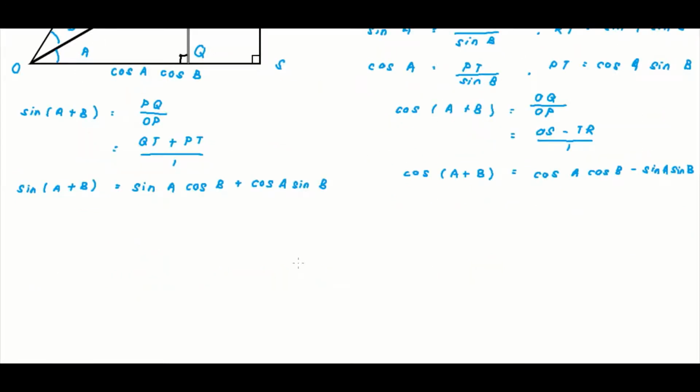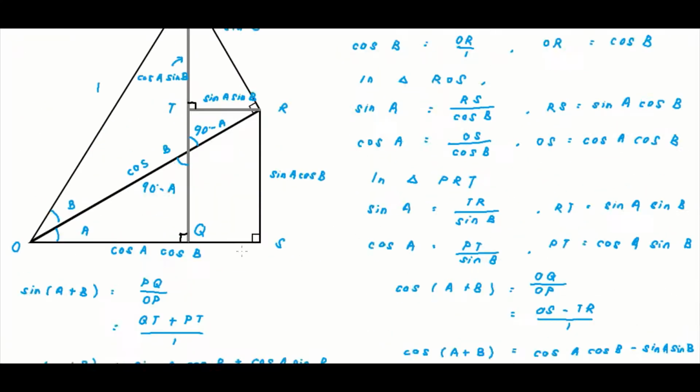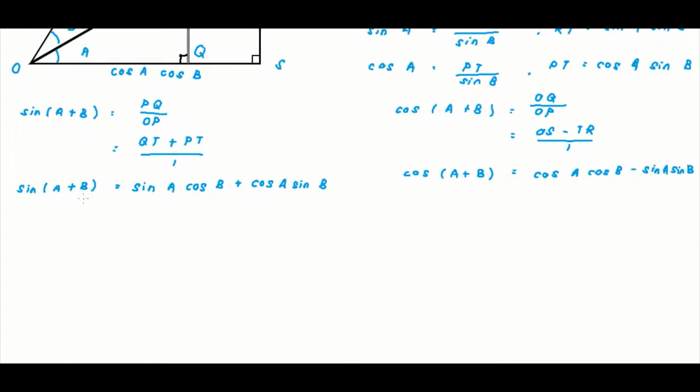You can recall just now we said that for compound angles, besides addition, we also talk about subtraction. We are not going to redo the whole thing to find A minus B, but we'll just derive it from the formula that we got here. For sine A minus B, we assume that B is a negative angle. So we just substitute and change all the B inside the formula to become negative.